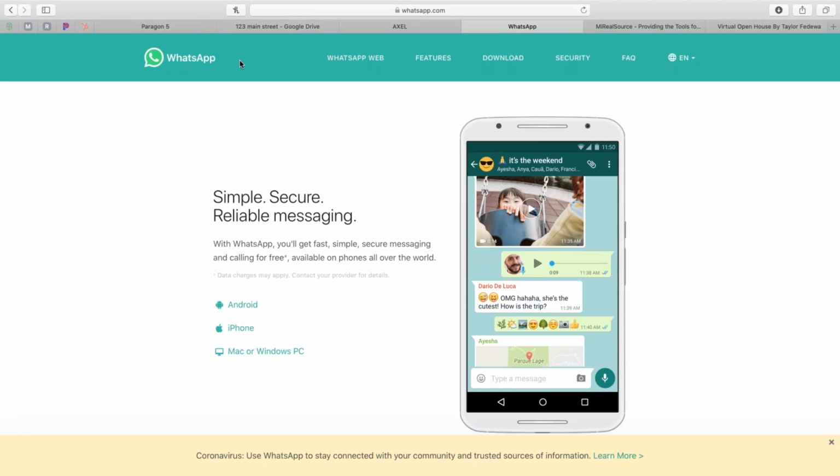which is really nice, because sometimes Axel allows you to do that, but Drive, there is a Drive app as well, but I found that Google Drive works much better on a computer than it does on my phone, where WhatsApp is super user friendly on your phone. And your seller that does their tour, which we're going to talk about, and their photos, they can just upload them right here. It goes directly to you, and every time you open that up, it downloads to your photos on your phone. So there's no plugging your camera to your computer, or your phone to your computer. It's all right there in that account for you, and goes right into your photos.